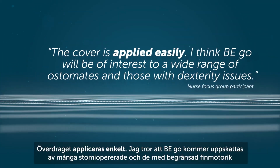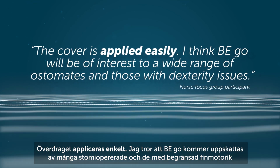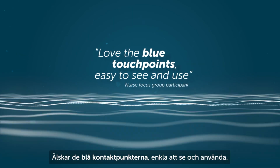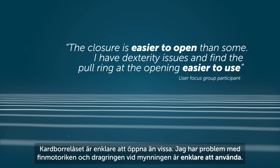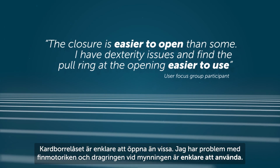The cover is applied easily. I think Be Go will be of interest to a wide range of ostomates and those with dexterity issues. Love the blue touch points, easy to see and use. The closure is easier to open than some. I have dexterity issues and find the pull ring at the opening easier to use.